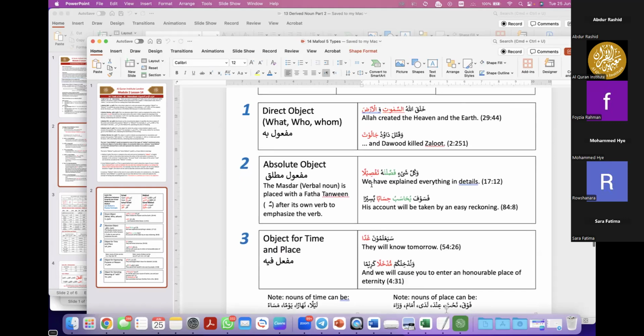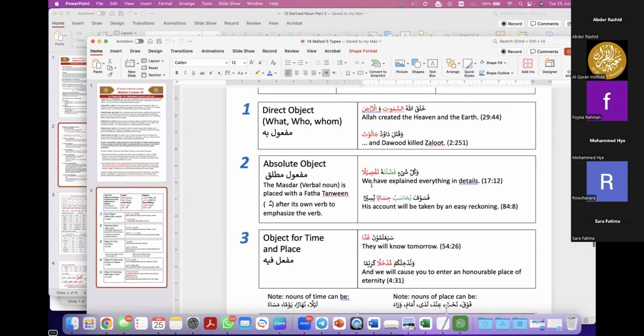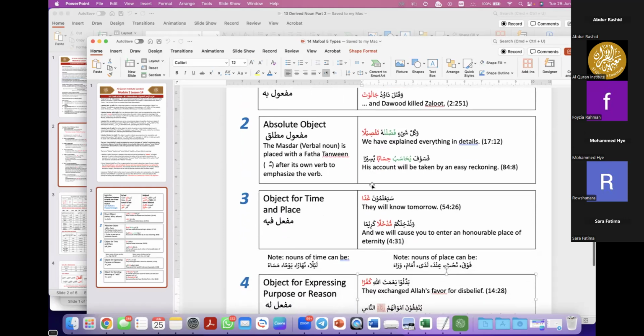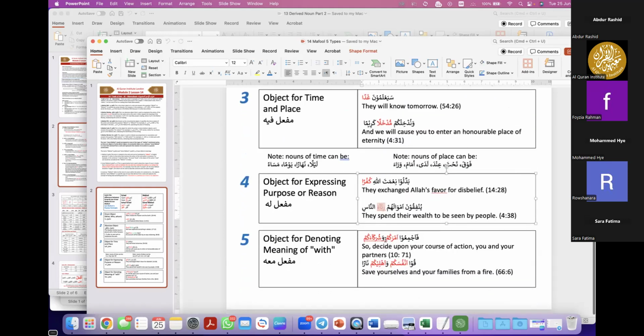Except maf'ul bihi. Others, all of them will be similar. Maf'ul ma'ahu is different. As I said, we should not worry at all about maf'ul ma'ahu. Only two examples are close to the meaning of maf'ul ma'ahu. Even if you read that, you will say it doesn't make it very clear. So don't worry about this. Bear in mind the concept we said in the beginning. In spoken Arabic, it is used a lot. Okay, inshallah.